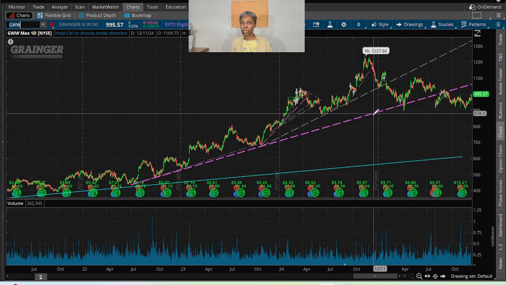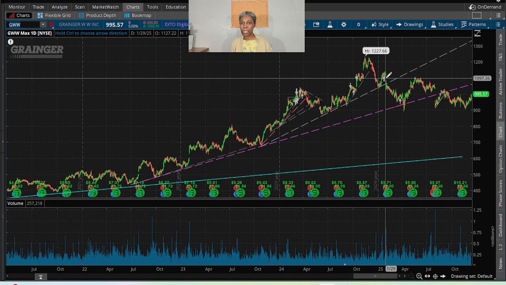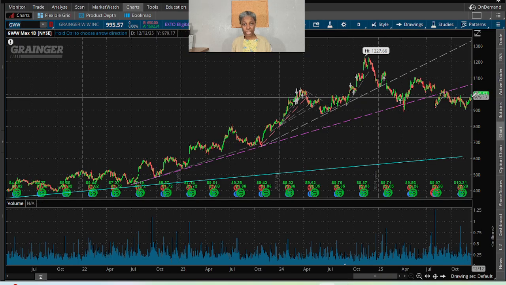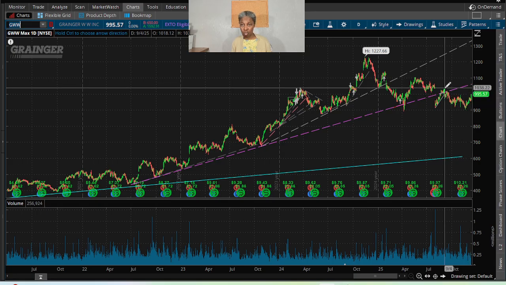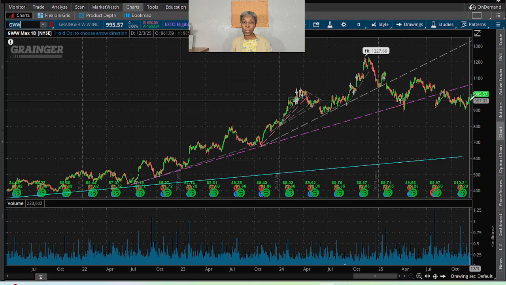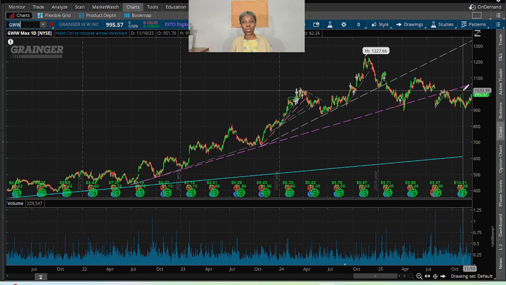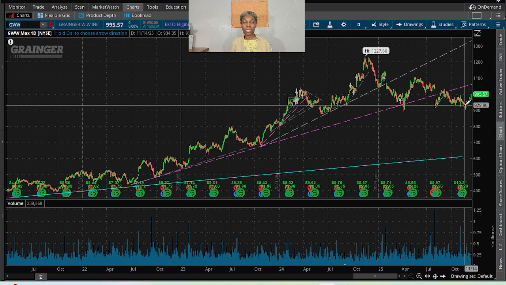So GWW, we purchased it. Yesterday the price went up. The price at the end of the day was higher than the price in the morning when the markets opened. But when we look at it, it's close to where we want to buy. It went below it and started going up from there. So again, it's close to where we want to buy. It's having some higher lows.